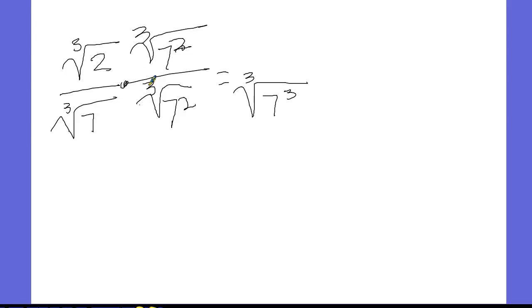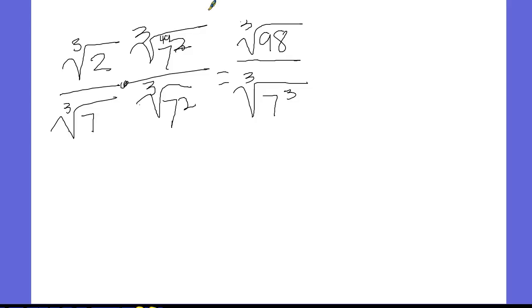Right? Okay, in my numerator, I'm actually going to have to do some math here. I'm not going to get any nice little canceling of cubes and cube roots. I'm going to have to multiply 2 times 49, which is 98. So I'm going to just write a little 49 over that 7 squared, because I actually do have to multiply those and use the product property.